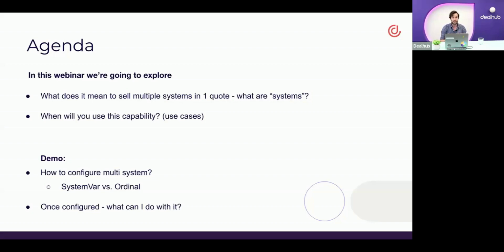We will go over these use cases. We will see how they're looking. Then we will discover some technical concepts. Again, in today's webinar, I'm not going to delve into too much technical aspect of things, but we are going to be talking about concepts such as system variables, general system ordinals, global question group, and what is a non-global question group. So we will all discover these. We will see how they're configured. Again, not too much deep into it. And at the end of it, in each demo, we will see, okay, we have this configuration, but how does it look for our clients when we're sending out a deal room or a PDF quotation?